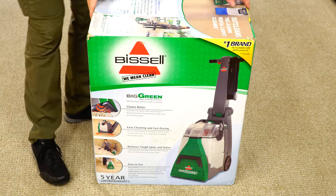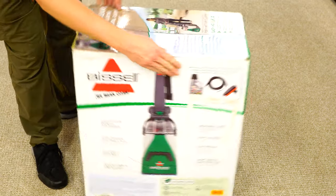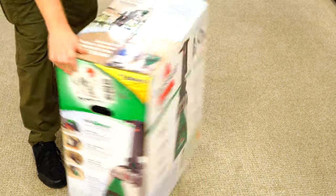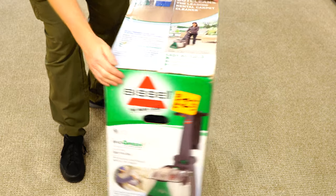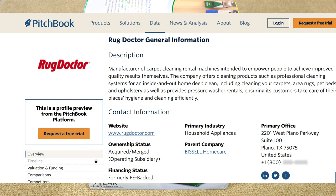This comes in a pretty colorful box with all sorts of advertising, as if they wanted this to be in a box store. I've never actually seen one of these for sale in a box store. They even have a lavish claim saying it out-cleans the leading rental carpet cleaner, and they have a Rug Doctor with no logos. The ironic part is that Bissell actually owns most of the shares of Rug Doctor and technically owns Rug Doctor, even though they are separate companies.